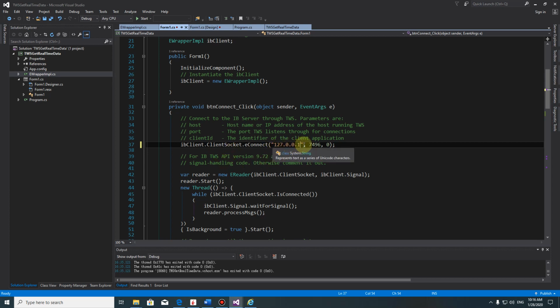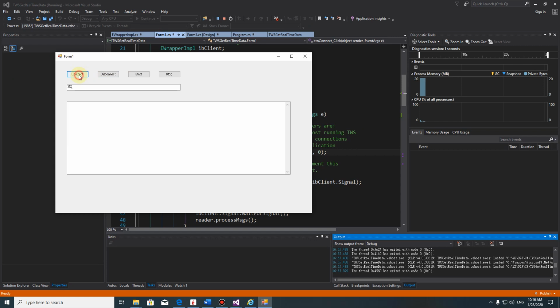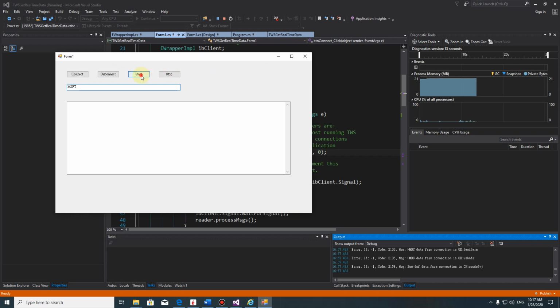This way the Workstation won't ask me again whether I want to connect. Let's try one more time. Connect. So now it doesn't ask anymore. So MSFT, start it.